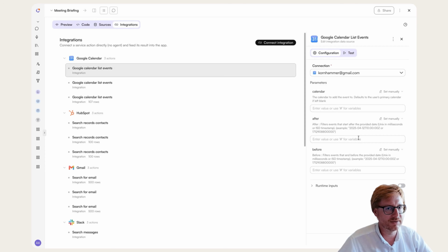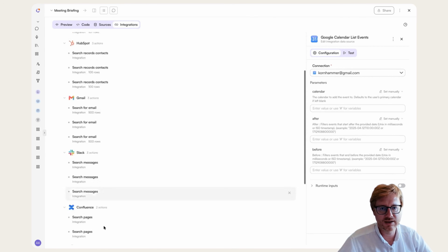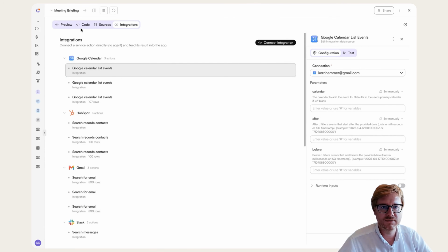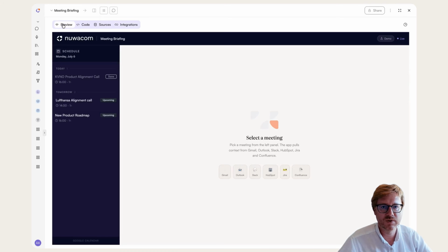But you still have, as a more experienced person, the ability to change the variables here on the right side, because they are more technical ones, since we are talking about an API layer that connects to your sources. But you see, Google Calendar is connected, HubSpot, Gmail, Slack, Confluence, Jira, Outlook. So a lot of different sources. What I can actually do here is, on the left side, I see my upcoming meetings.